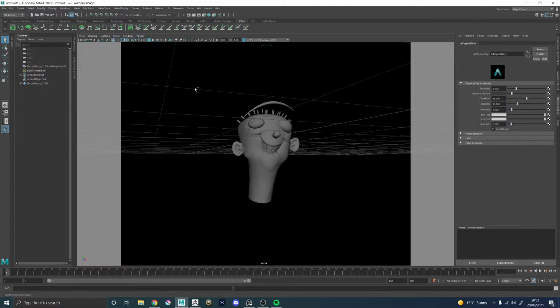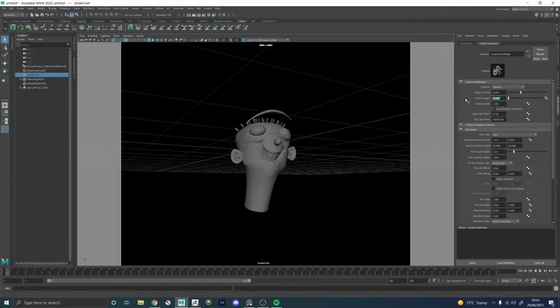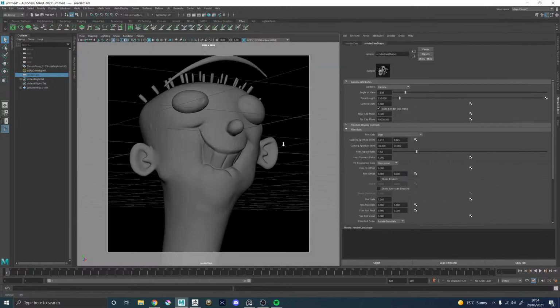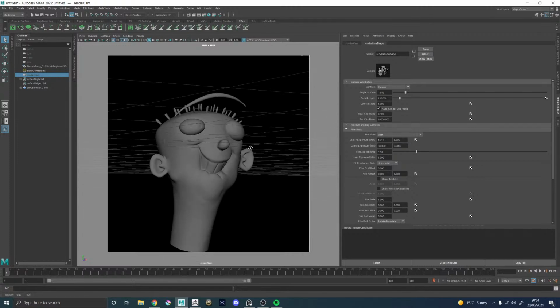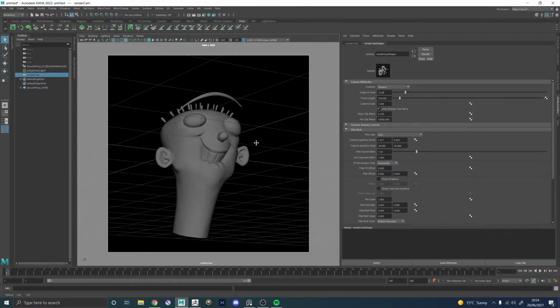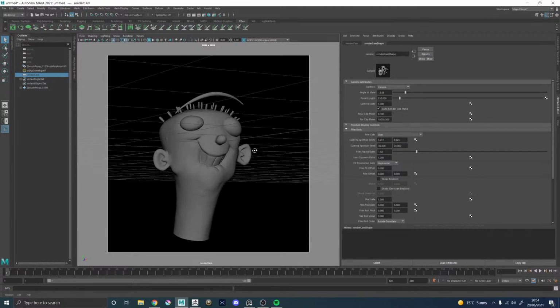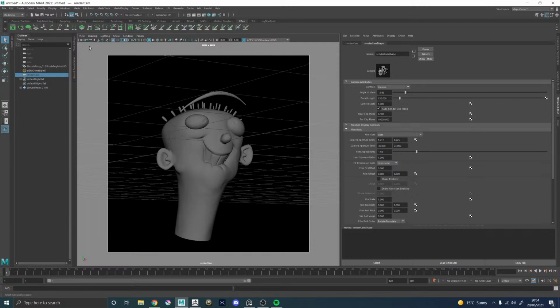And let's create a new camera. Call this render cam. Let's set that to, let's go with 150mm. Let's just see what that works like. Something like that could work. So let's find the angle. I think that angle works for now.